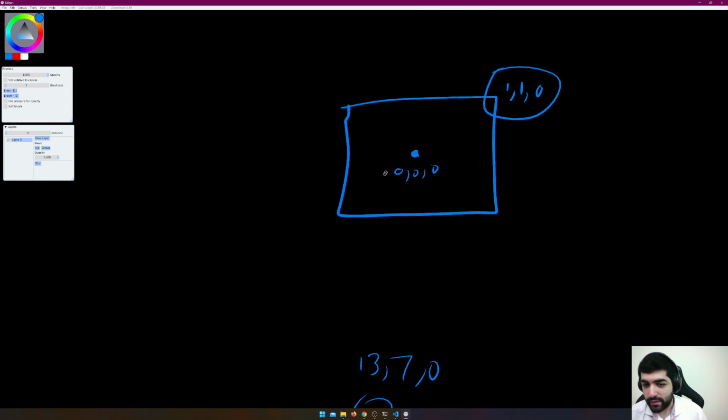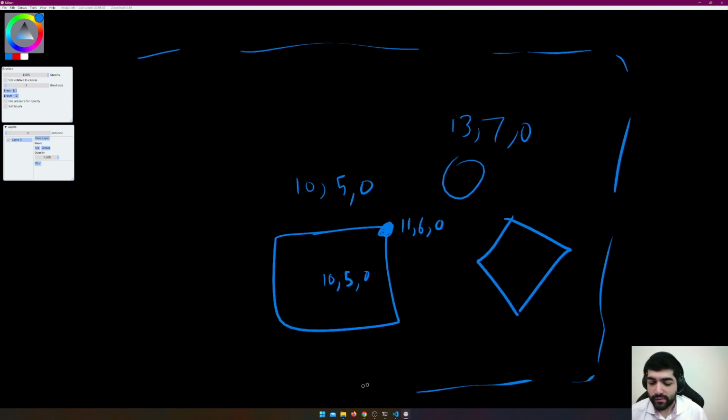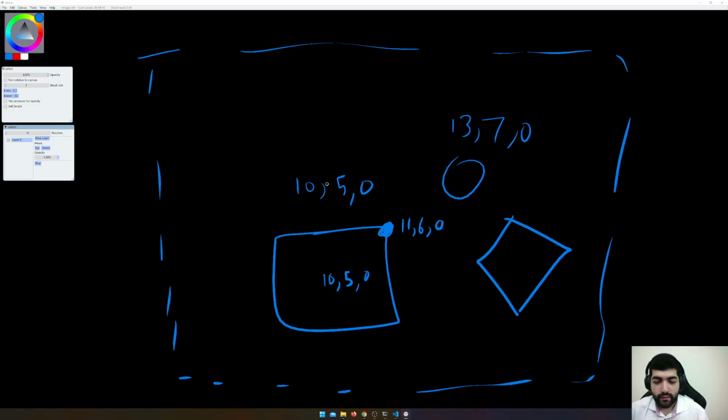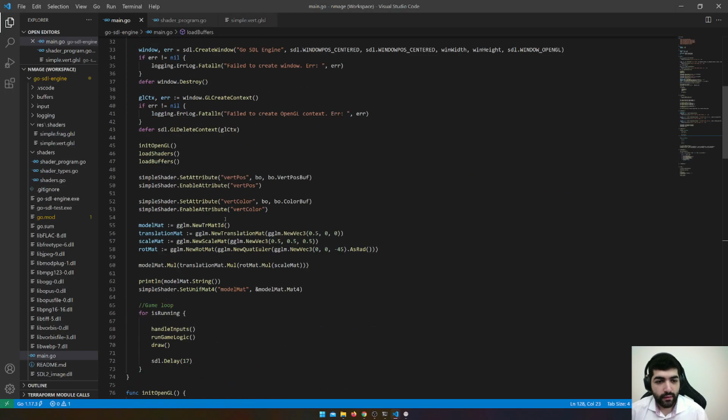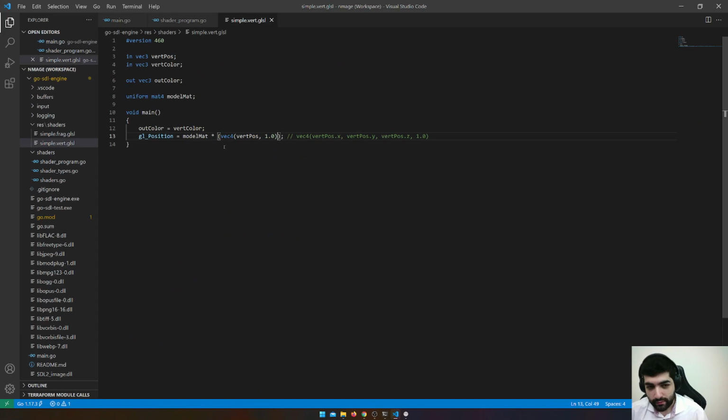This is local space. We're moving them to an entire world where everything exists together. This is the world where we build our game, where things move and so on. And we do this by multiplying by the model matrix, which we did here. This transformation matrix where we have translation, scale, and rotation gives us a model matrix, which we then multiply in the vector.